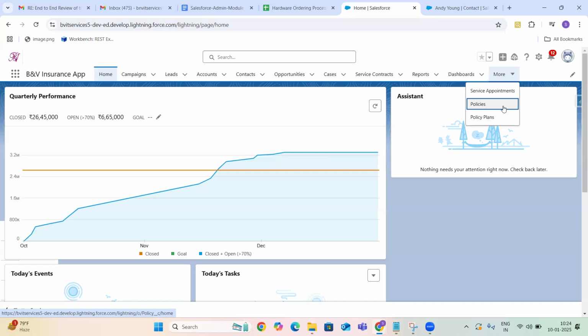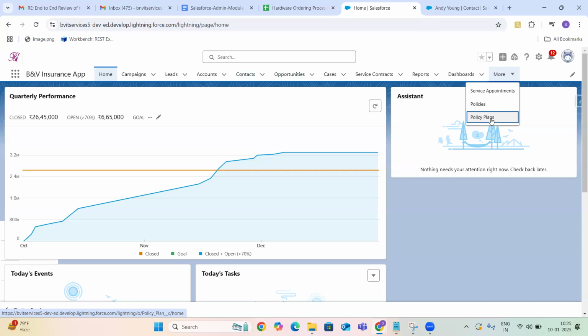If I want to understand the relationship in the case of standard objects, at least we have an idea, so we can understand it. But in real time, right now I just created 2 custom objects, guys. But in real time, you might have 10 custom objects also. It depends on your project. So obviously, when there are custom objects, we don't know how these custom objects are related, and also how they are related with our standard objects. So we don't know, right?